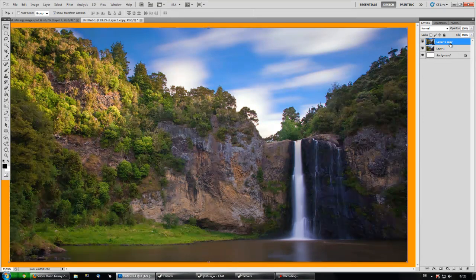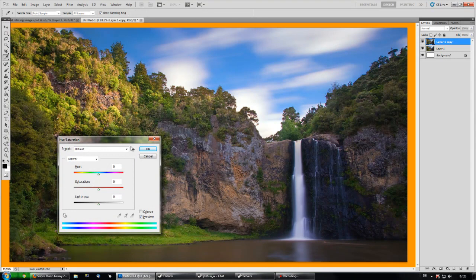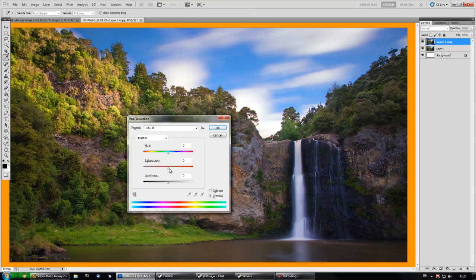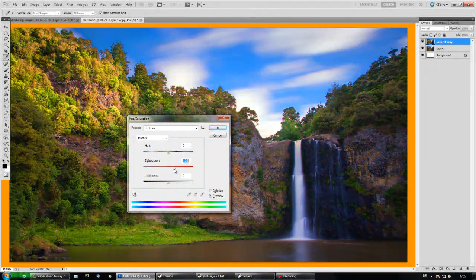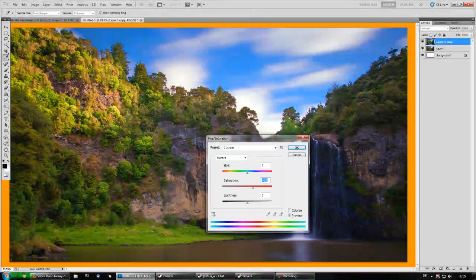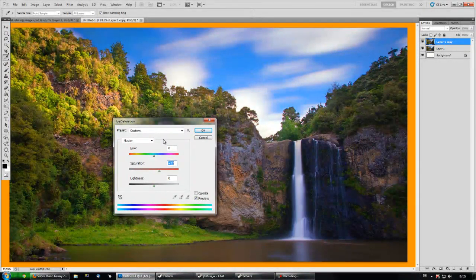I'm gonna press Ctrl and U to bring up the hue and saturation box. Now, as you can see, as we move the saturation slider to the left, we slowly fade into a grayscale-ish image. As we move it to the right, we gain color, brightness, and sort of a vibrance to the entire image. Now, adjust the slider to the value you want. I'm gonna go with, I think 22 looks pretty good, because I don't want to oversaturate the trees here, which we can also fix in just a moment, because we just adjusted the master slider right here.